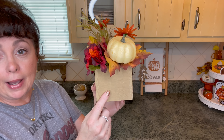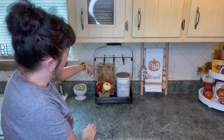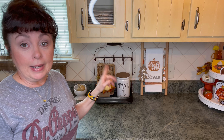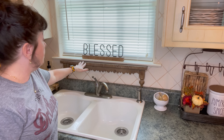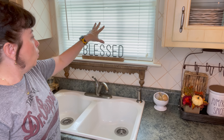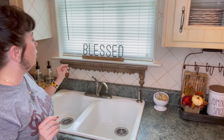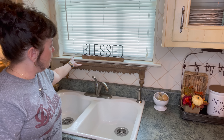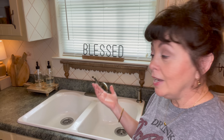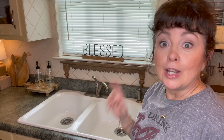Then I have this — I picked it up at Michael's last year. I just love how beautiful that looks with that little wicker basket that came from Target's Dollar Spot. I think it goes really well together. And we'll take a look at my tiered tray in a minute. This is always very challenging to film since the sun is so bright. I just had Melvin put this shelf up here — it gives such a French country farmhouse look and ties in nicely with my little blessed sign.